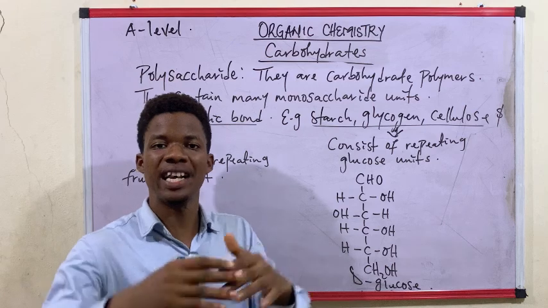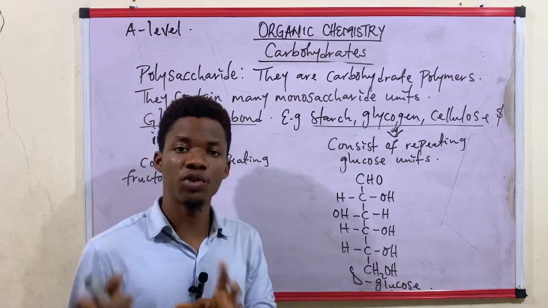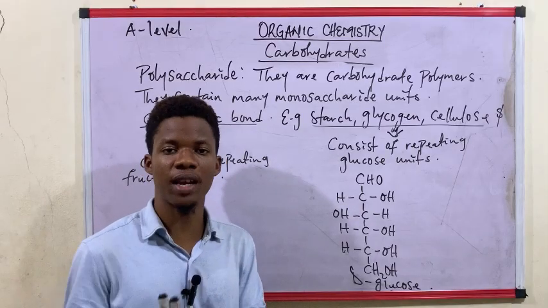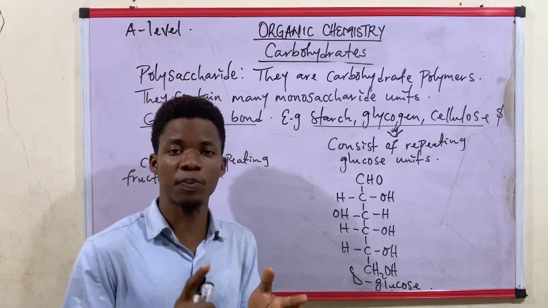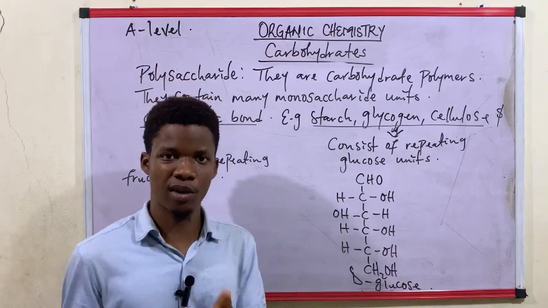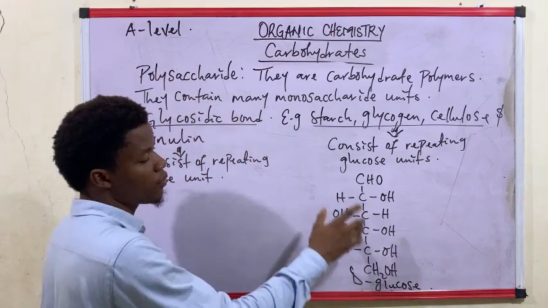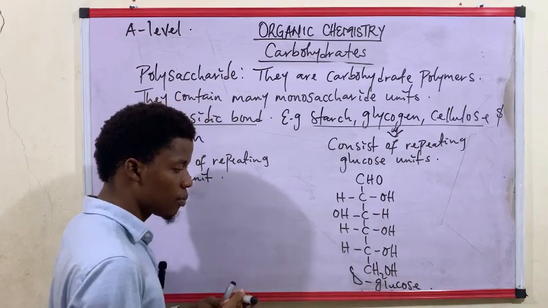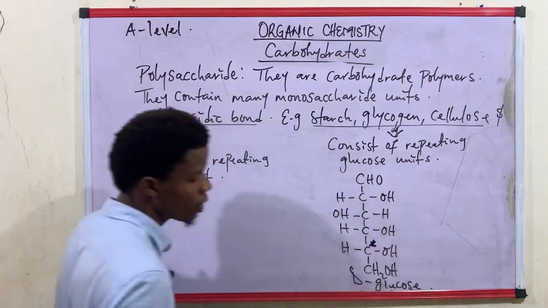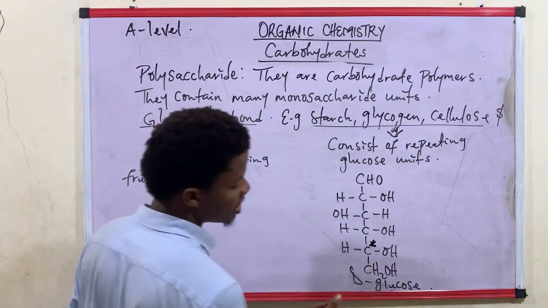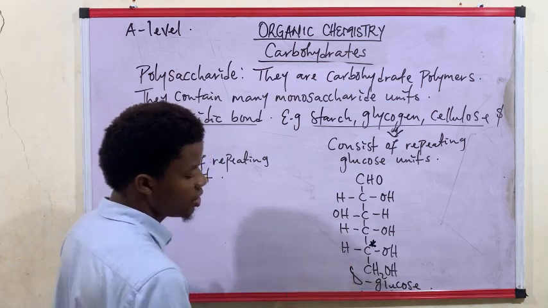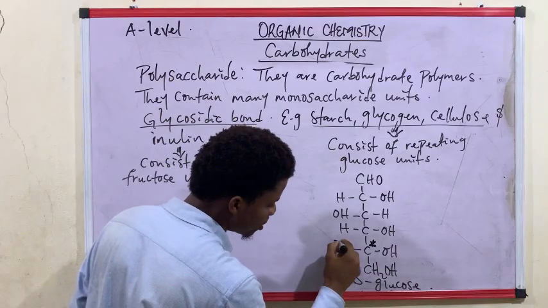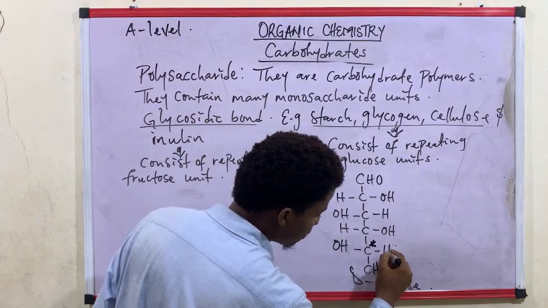However, we can generally say that to determine if a monosaccharide is D or L, you pay attention to the second to the last carbon. This technique works for hexose, pentose, triose, tetrose, and all of them. In the case of a hexose, that is the 5th carbon, this one here. If the OH is at the right, it becomes D. If the OH is at the left, it becomes L. So if I put OH here and H here, this will now become an L-glucose.